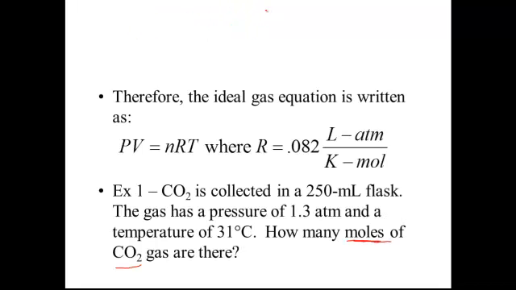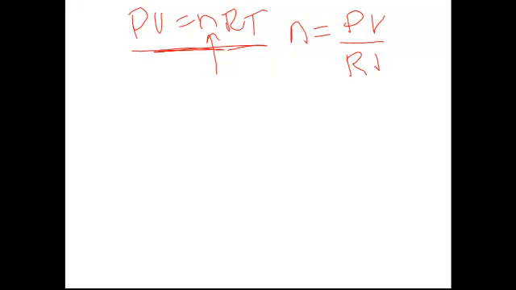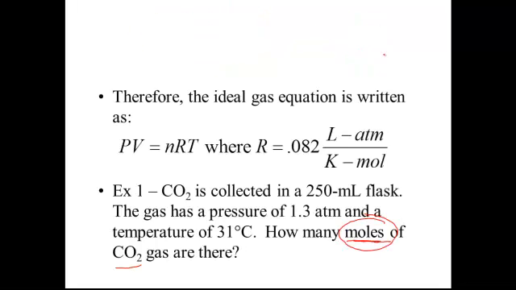So our first thing here is to take our equation, PV equals nRT, and let's solve it for what they're asking us for. The question is moles. So before I even begin, I want to take my equation here and get moles by itself. Remember that the letter n is moles. So if I divide both sides by R and T, I'm going to get this equation: n is equal to PV over RT. So now this is an equation where we simply plug the numbers in and we'll get our answer.